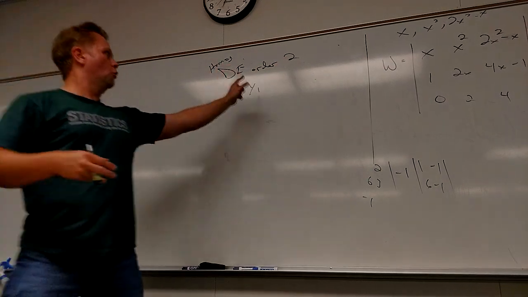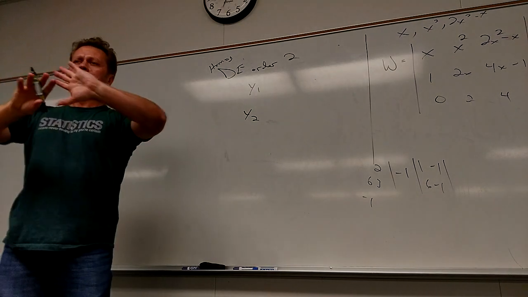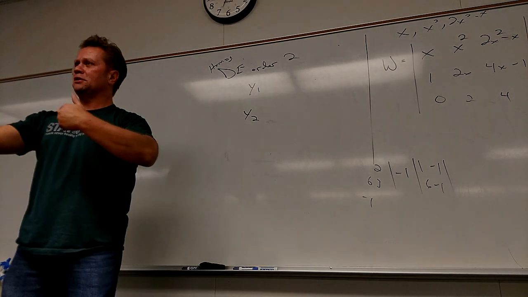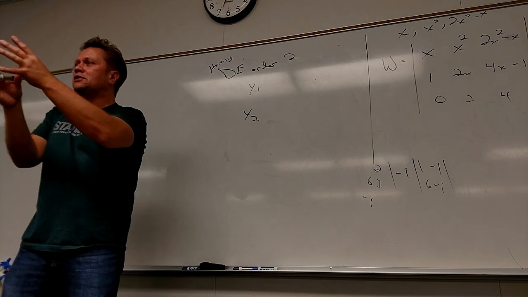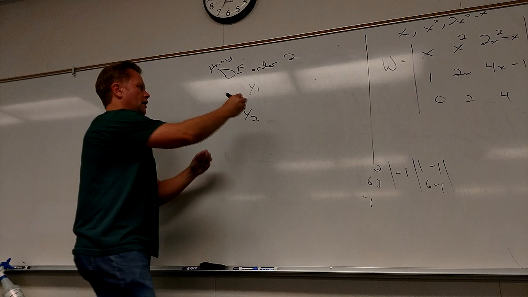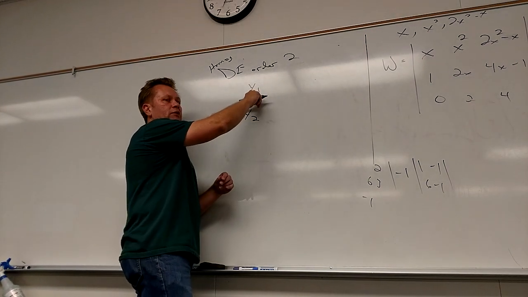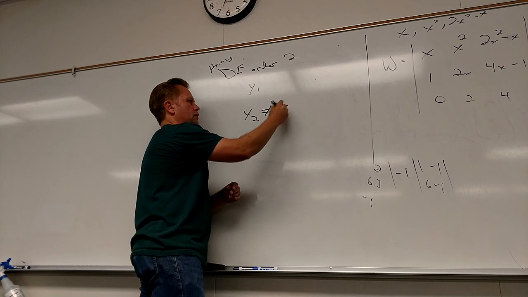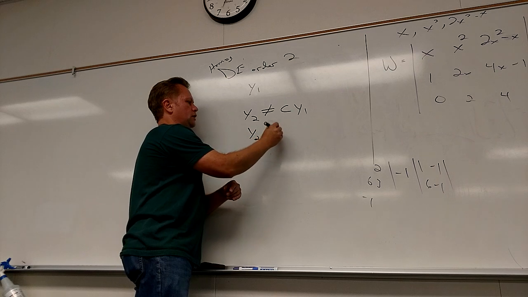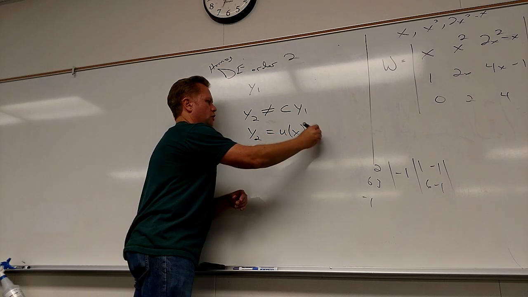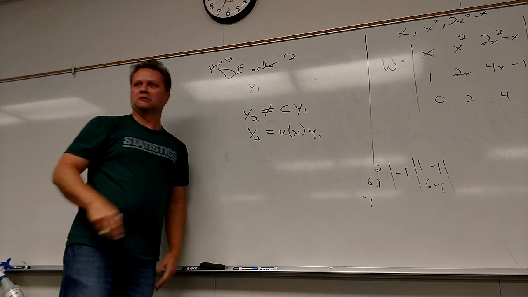So if I know one solution, the second one has to be linearly independent. It has to be different, but different in a much more specific way. It can't be 2x and 3x. I want you to really get this. If it has to be linearly independent, that means y2 cannot just be a constant times y1, which means that y2 has to be a function times y1, which leads to a substitution method.